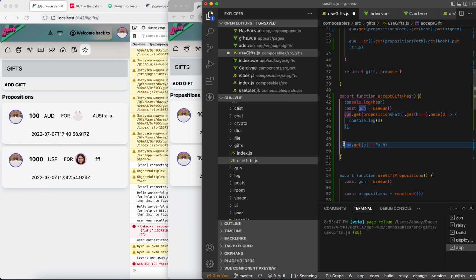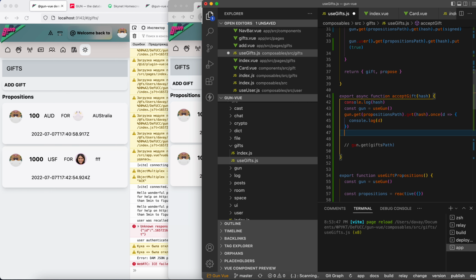Okay, now we have the hash, and what we need is to work with the hash and sign it. Let's try to sign it.